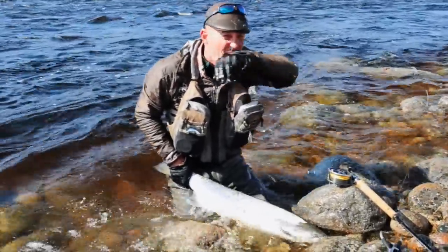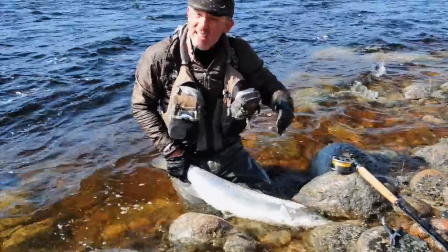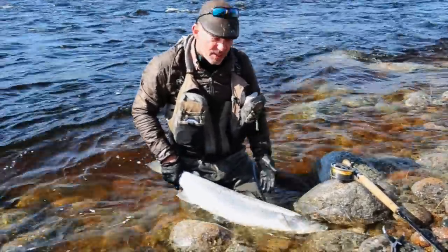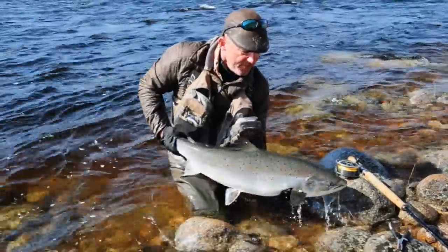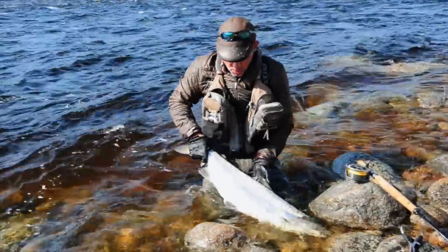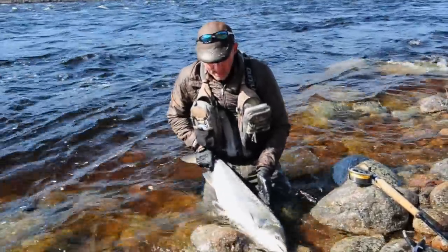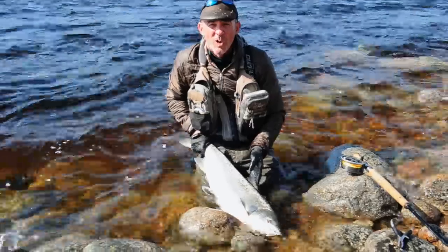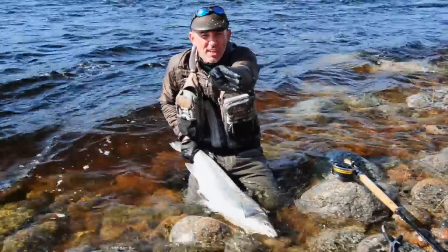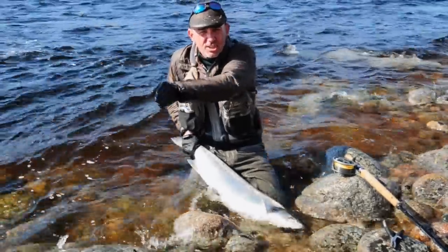When wild fish come in, they're never alone. I went out again, same fly, Charagorba, right by the stone, and found this fat female beauty. Look, 20 pounds and like a football. Fishing a little faster, still deep, but with an angle on the fly, so you get a good grip.